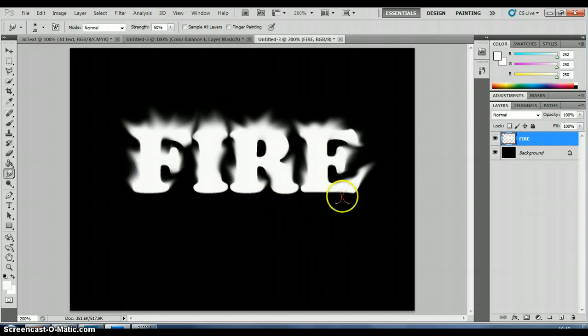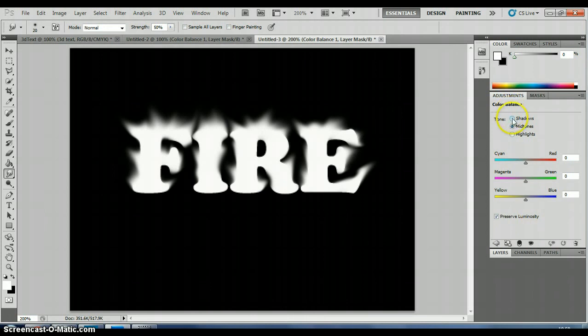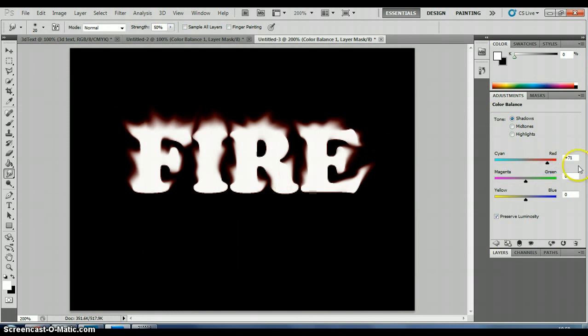And now we go over here, still with our fire layer selected, and we use this sort of half black, half white circle, and we click that and we choose color balance. Now what this gives us is three options for balancing the color: shadows, midtones, and highlights. So we're going to start with shadows, select that, and I'm going to drag this slider towards red so that this number changes to plus 70 or thereabouts. And if you watch the fire text, you'll see what's happening. It's going slightly red around the edges. Again, if you can't get exactly what you want, type it in here. I'm going to leave this one alone, but we're going to take the yellow one down to about minus 70. There we go. And you see what's happened with the shadows. It's gone slightly red and yellow.